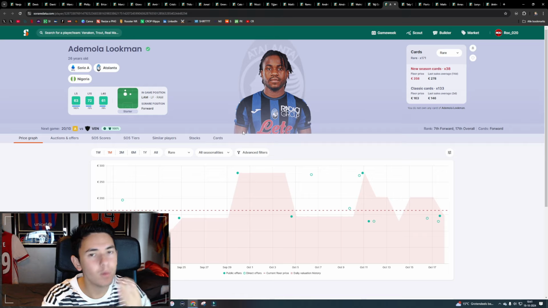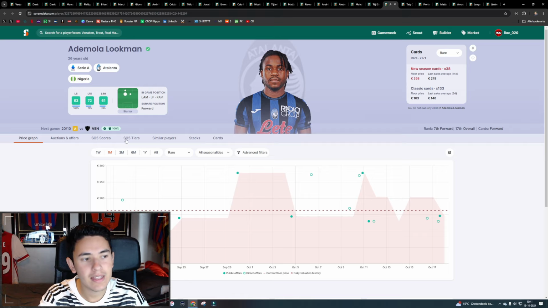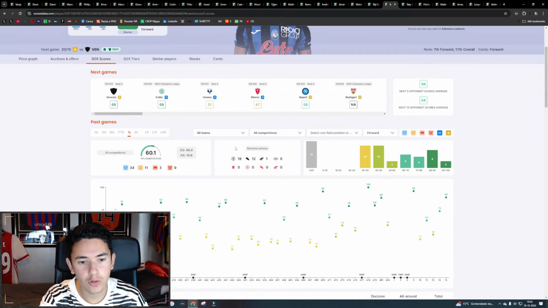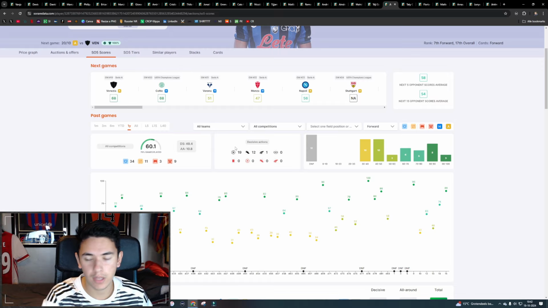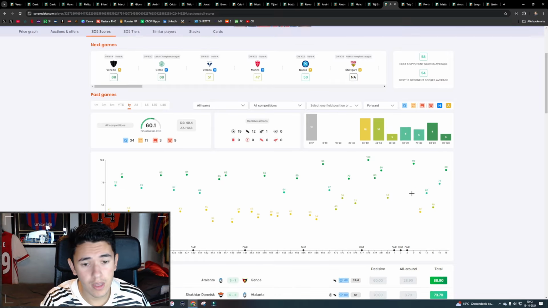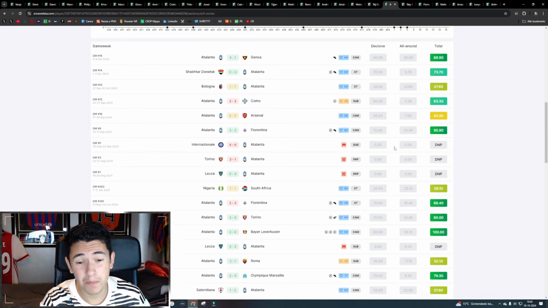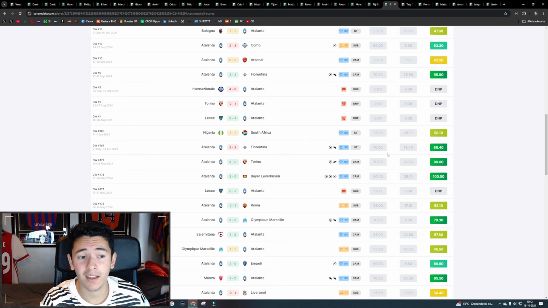And this guy, if you really want to compete for awards, is probably the best option for you besides the Kvaratskhelias and everything, because those are even more expensive. And he's pretty much the best defender at the moment in the Serie A. Like, in general. When I was looking at the Serie A rankings on Sorare data, this guy was up there. All right? He was number one.